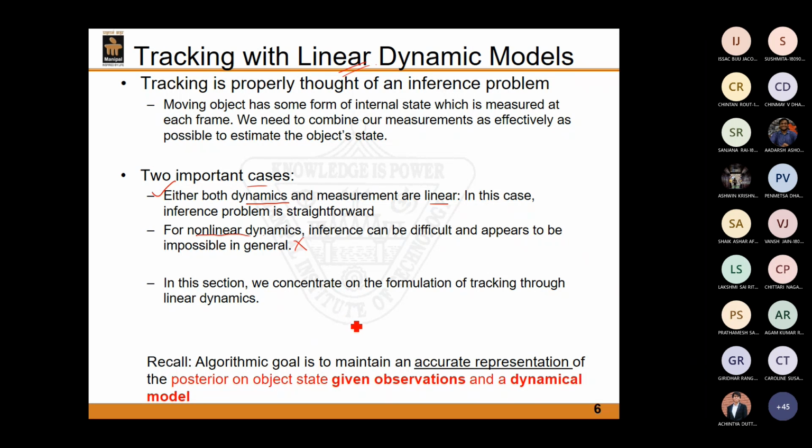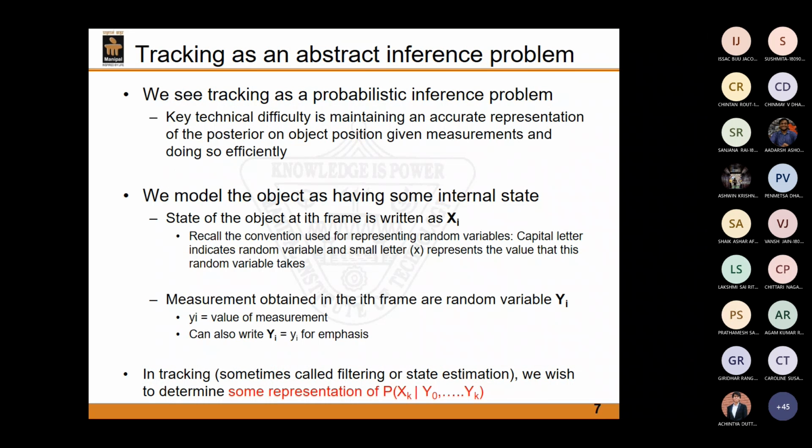Okay, and here, as I said, the goal is this. Let's say I have a probability; this is how I represent that. Let's say I have X represented by the state of the object, and here Y is represented by the observations. What I'm trying to find out is the probability of the change of the state, given a linear dynamic model. That is how you can define the particular objective of this tracking algorithm.